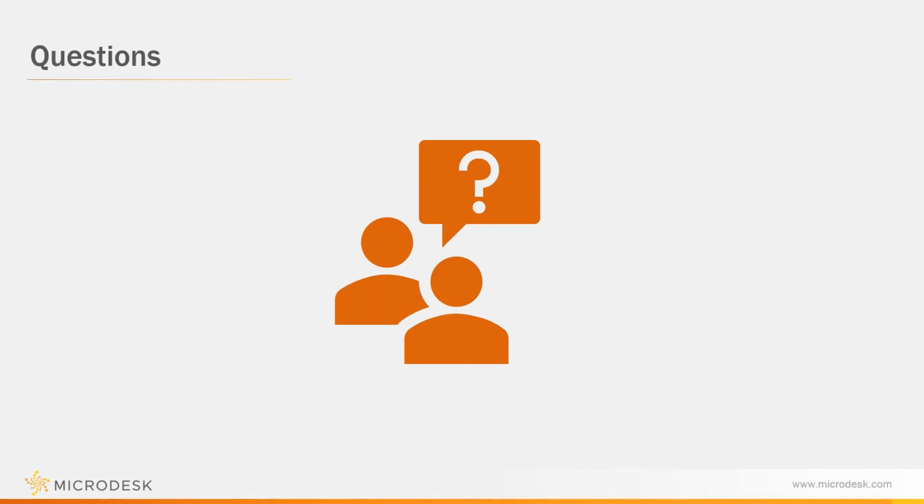Good question, Tyler Putnam. What does training or consulting look like? I think this is a great example of what Microdesk can offer in terms of training and also in terms of what our consulting services can produce. I think we're a great coagulator of the different AECO platforms. If you want more training on this, we are happy to make custom curriculums for whatever your office is looking to achieve. And like I said, there are many different areas where training and also implementation of the software can happen. One example is custom furniture for rendered environments and walkthroughs. Another example is library translation: get your whole office's library moved into the proper BIM environment and your families.